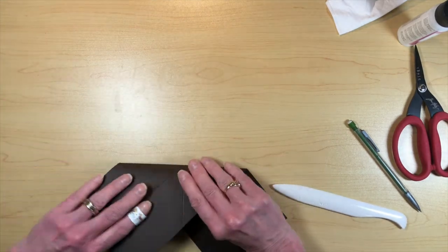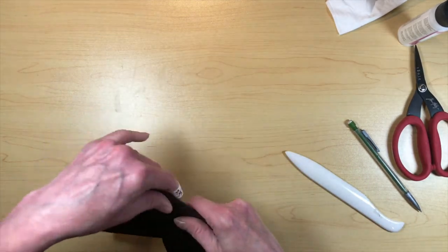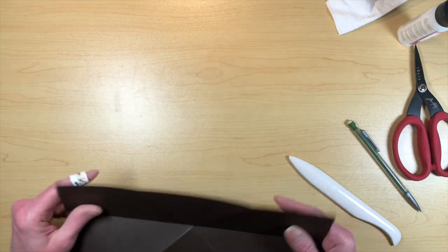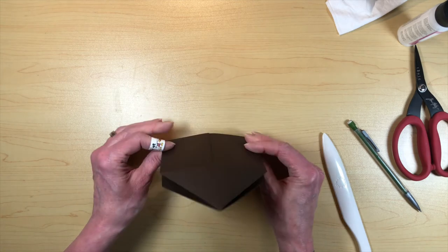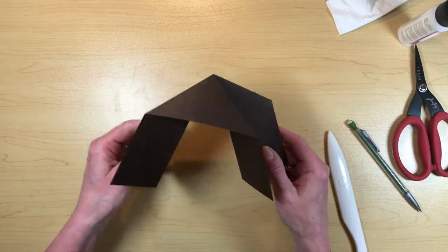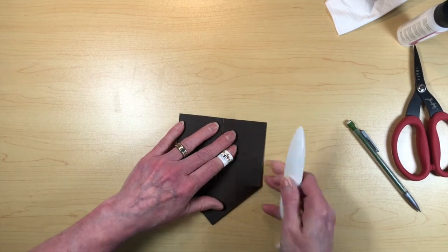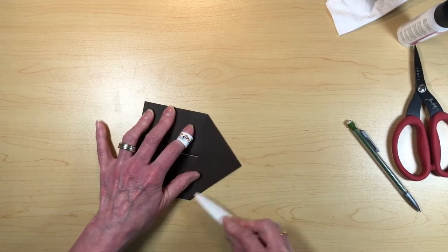And then we're going to fold the X score lines in the opposite direction, like that. And once you have that, we're going to fold it like that, and it's going to naturally go into this shape here. So when you fold it down, this center point will naturally fold the way you want it to go. We're going to lay it down, and make sure everything's burnished really well.